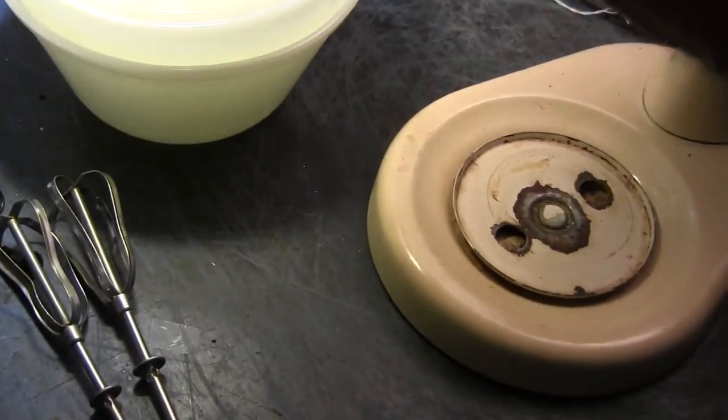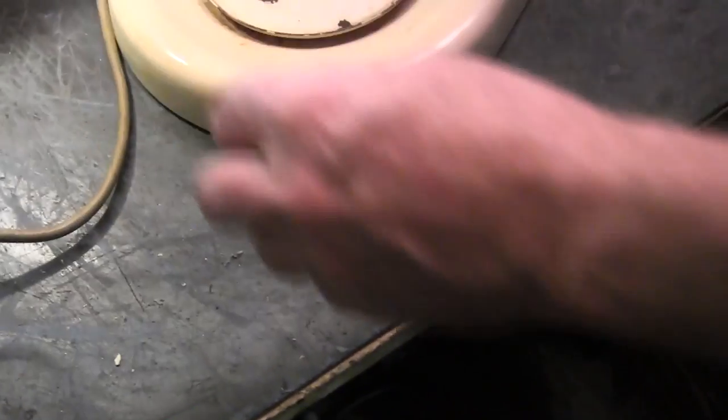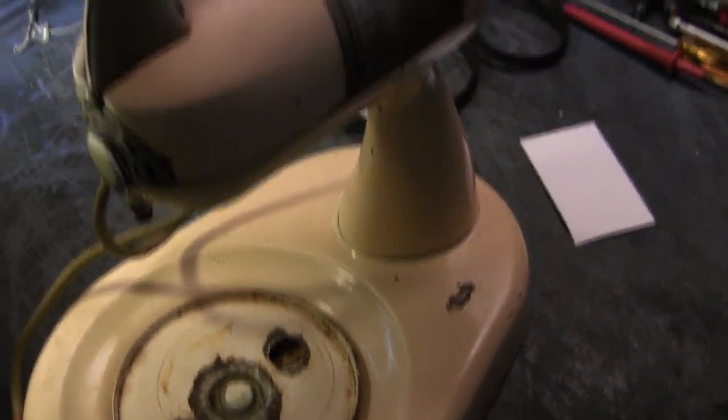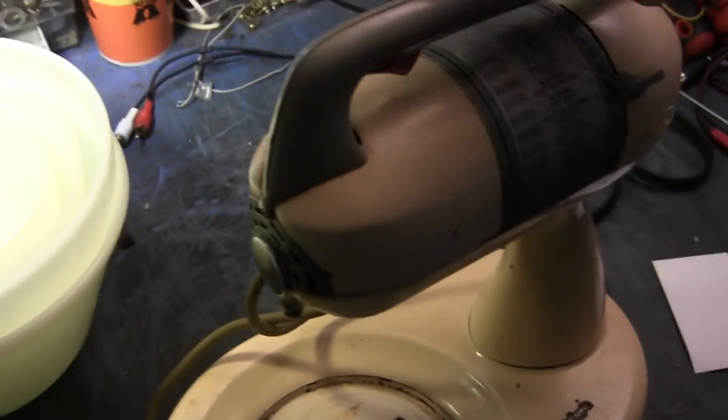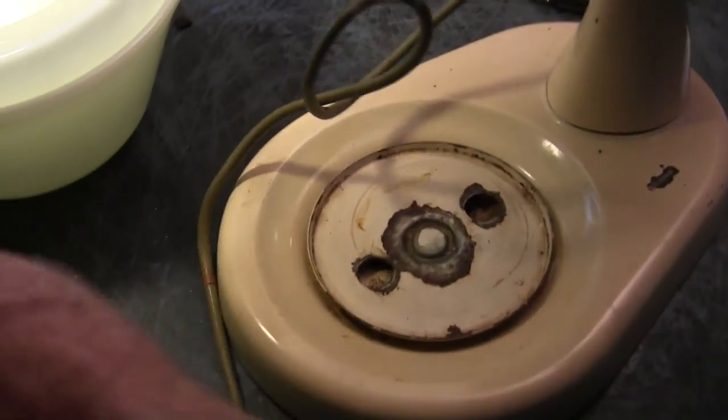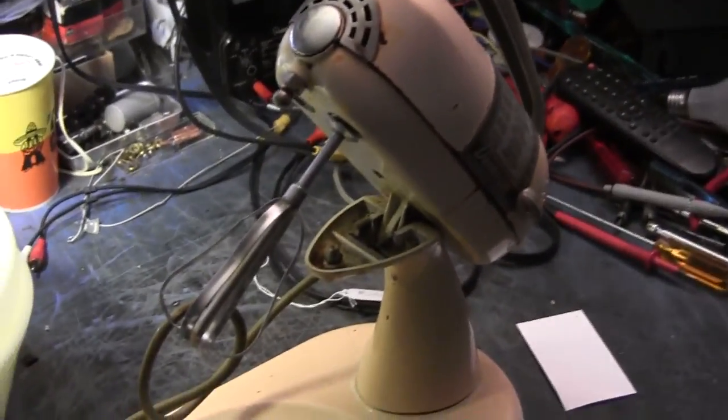I don't know if they're original or not, but they're good glass bowls. Let's see what he's got out here. Hamilton Beach, Sunbeam, Universal. Let's go in here with the amp meter so we keep an eye on things. This reminds me of the Three Stooges and the pen that wrote under whipped cream. If you want to make a cake or brownies, you're combining flour and sugar and milk and lard, and trying to get those three things to combine to make a fluffy cake. You'd have a big bowl and a spoon and you'd be doing this for an hour to get that to combine.